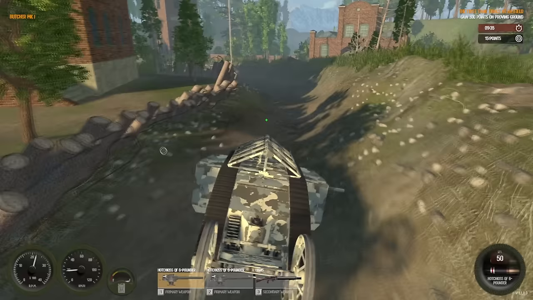Can you not drop the gun down? Just run him over. Does that count? No. Running over doesn't count. Bastard. There we go. Got him. We got 4 more minutes. I need 75 more points.